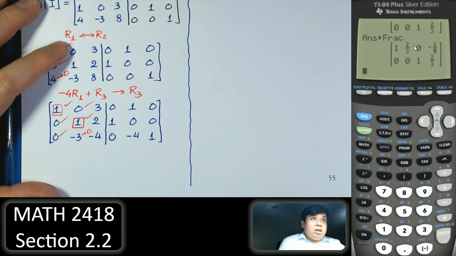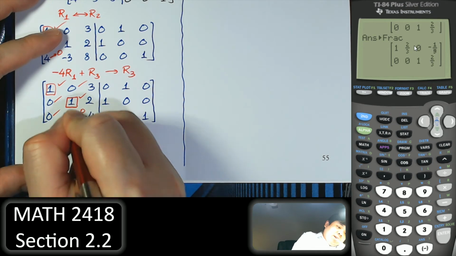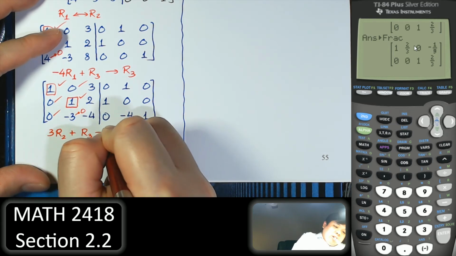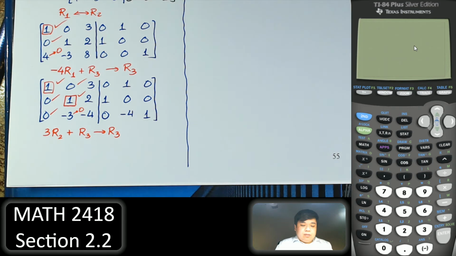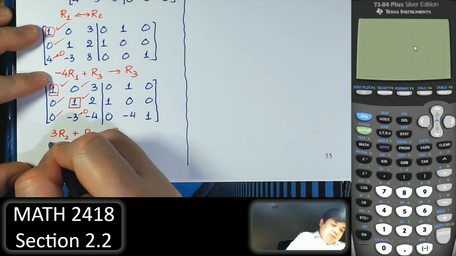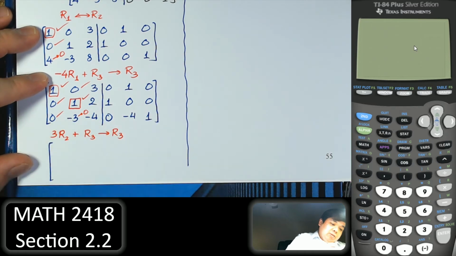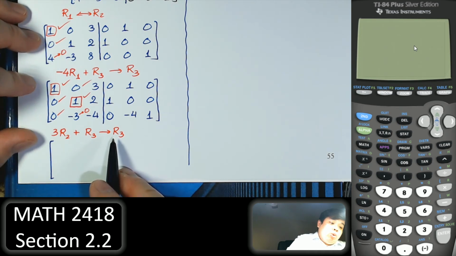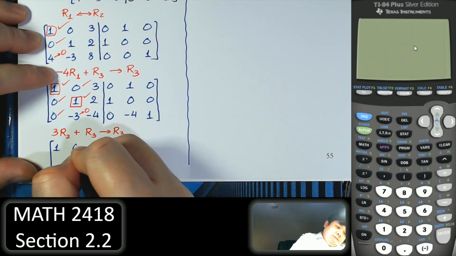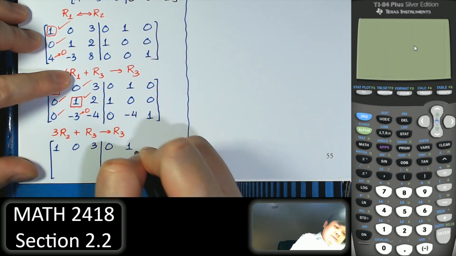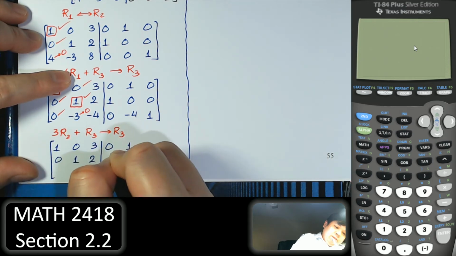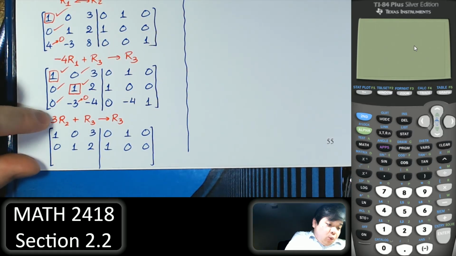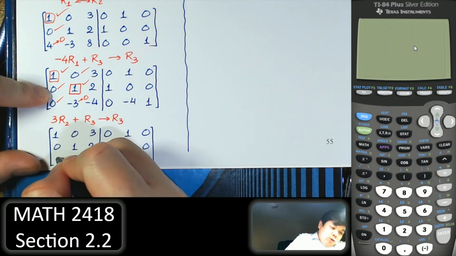To do that, we use the opposite. Now the pivot is on the second row. We're going to add and replace to row 3. Right, so in that case, row 1 and row 2 will stay the same. Right, now 3 times row 2 added to row 3.